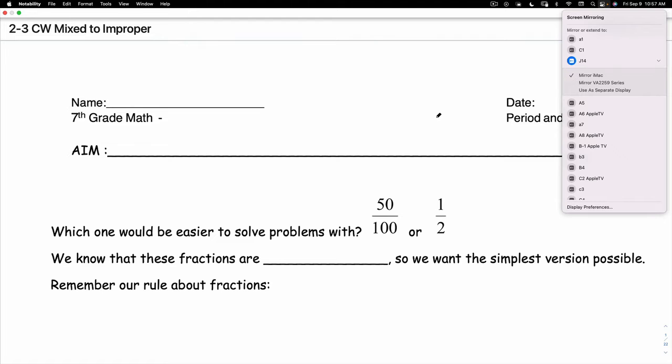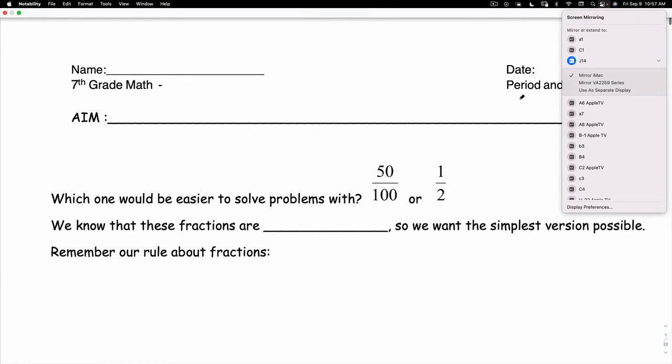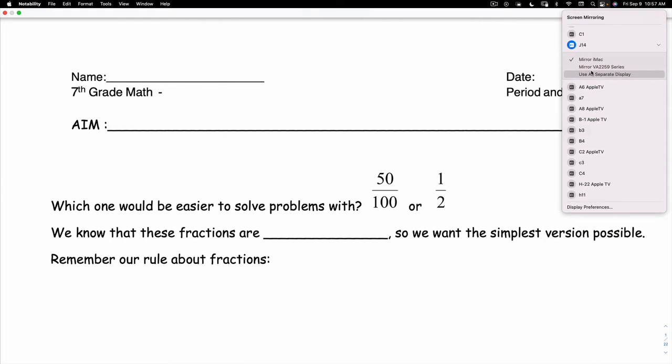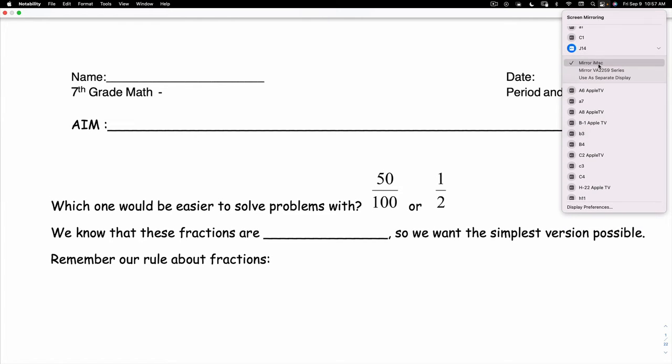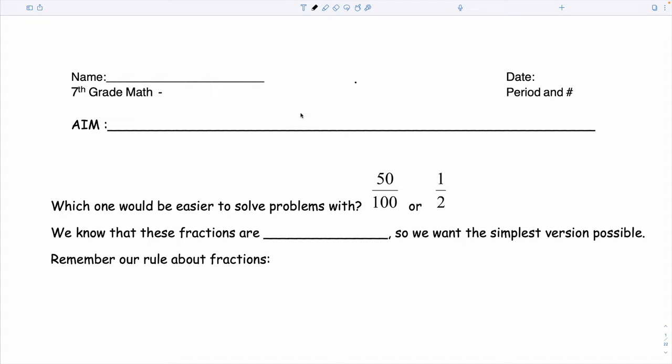Are we back? JH24. 5th graders are trying to steal my screen. Sorry, you cannot. Is it? She's maybe has a sub. The subs sometimes get confused and they scroll down when they're trying to project stuff. They'll scroll down to like a J24 or J14 and click that instead. And so it waits for 10 seconds and then they realize they can't actually project their stuff to mine because they need my code.